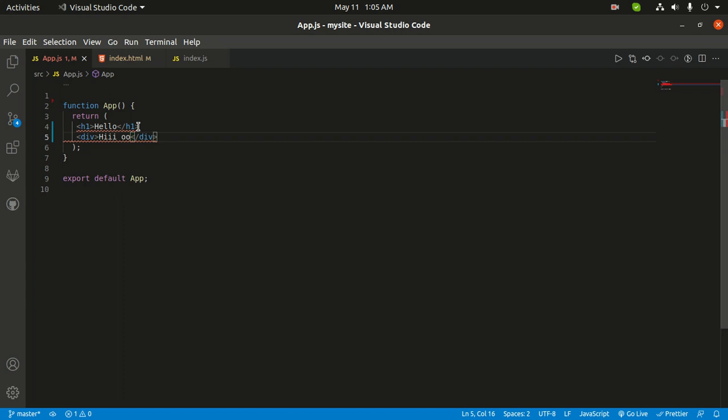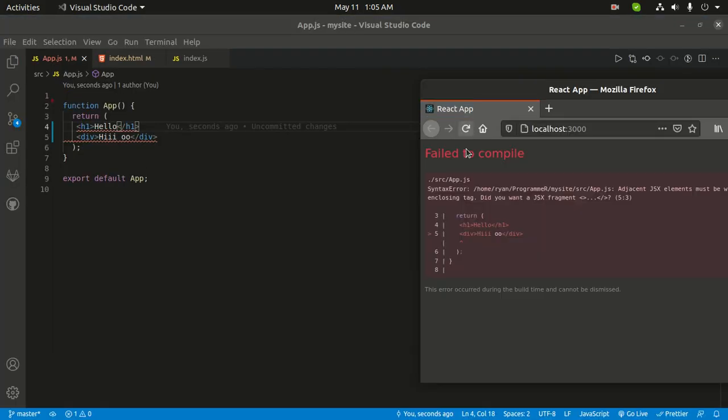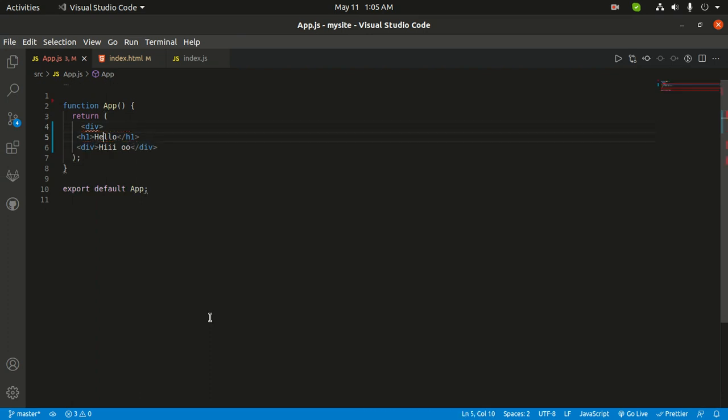And now this is giving me an error. I try to reload, it is giving me an error. So in that case, what you should do is pack this inside a div. This error comes because React can only return one element, and this time you were actually returning two elements.